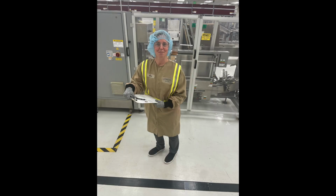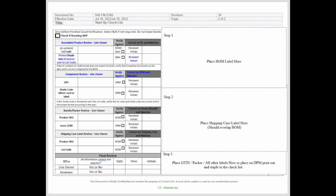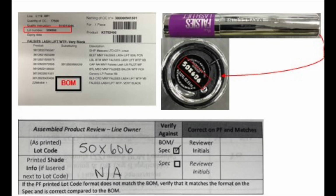line operators. It was important to spend time with the UP2 operators learning and understanding what things worked and needed to be modified. After the check sheet was validated, it was necessary to create a training video to train the UP2 processors on the new check sheet. The video was edited and completed by me, Stacy, and Andy, one of the interns working in the training department.